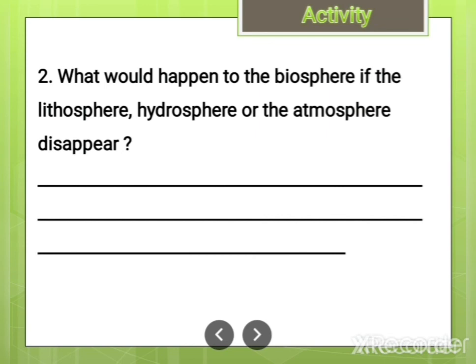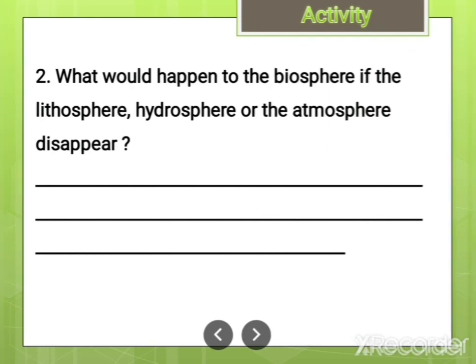If there is no biosphere, it would mean that there would be no life on Earth, no trees or birds or animals. We are all part of the biosphere. We need to protect the lithosphere, hydrosphere and atmosphere to maintain the biosphere so that we can eat healthy food, drink clean water and breathe clean air.